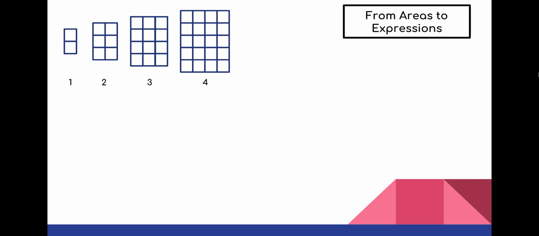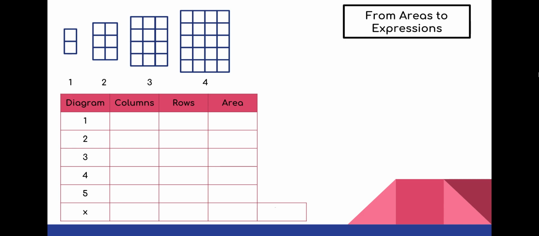One of the important questions is to ask students how they perceive the squares and the rectangles changing from stage to stage. Some students may see an extra column and an extra row each time. Other students may see it as a square with an extra row on top. These are both important ways of looking at the diagram. We're going to connect to each of them in a minute.